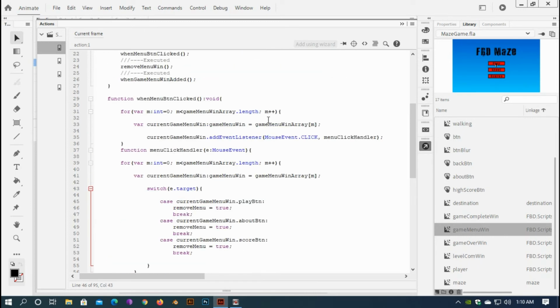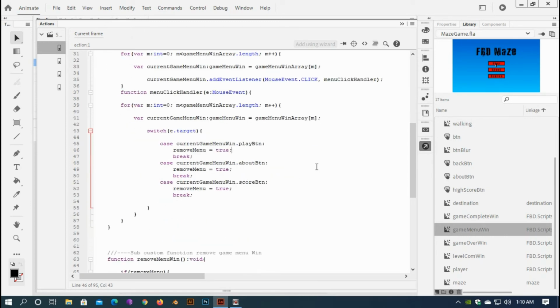When everything is removed, I want to go to that main game. I'm thinking to give a duration and then go.